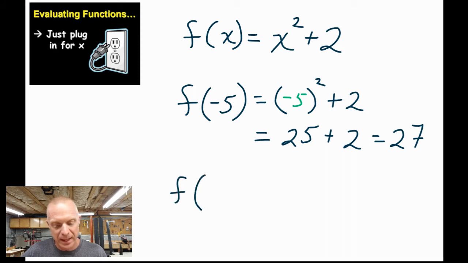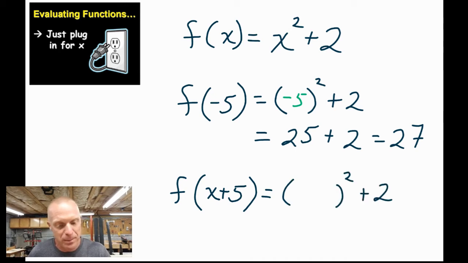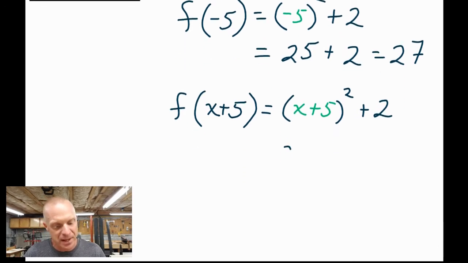How about something like this? What if I want to evaluate x plus 5? Well, I'm still plugging in for x, but now I'm going to be plugging in x plus 5. And if you're careful with the way I set up the other problem, you'd be able to once again create some parentheses that are going to end up being squared. Now we're going to do the quantity x plus 5 squared. Now remember, it's a math teacher's nightmare when students say that that equals x squared plus 25. That is a no, no, no.